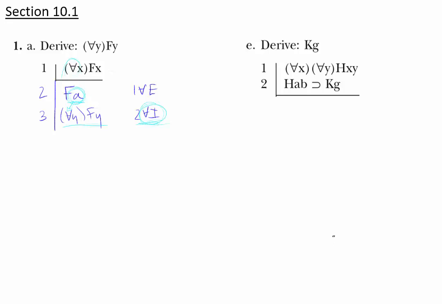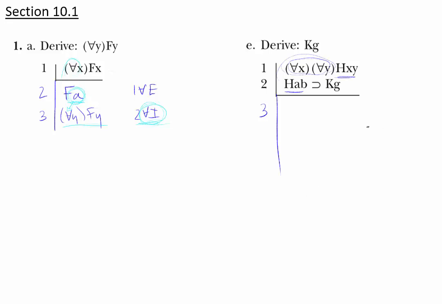Okay, once we've done the first one, doing 1E is perhaps even easier than the example that we had in 1A. Because here, all we need to do is somehow dispense with these quantifiers to end up with something that we can use to cross the conditional and get to Kg, which is what we want to derive. And so this is very, very straightforward in terms of it being a repeated application of universal elimination.